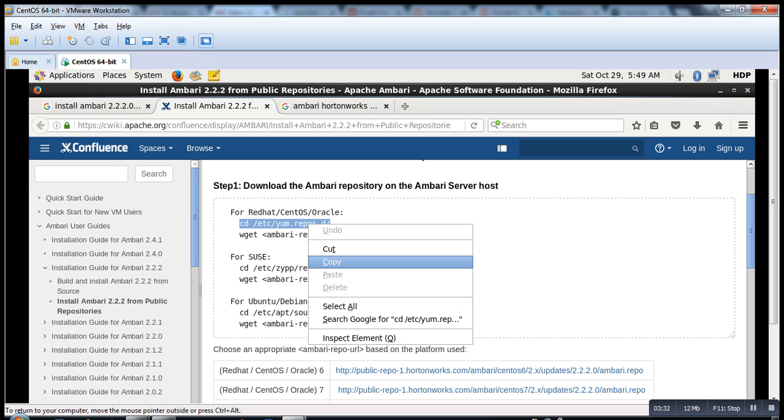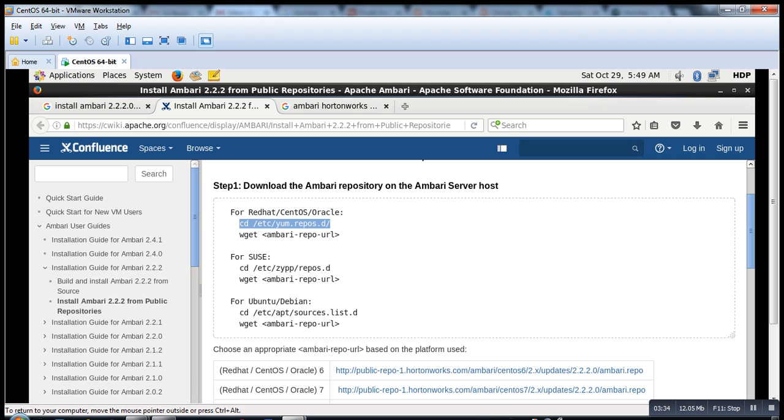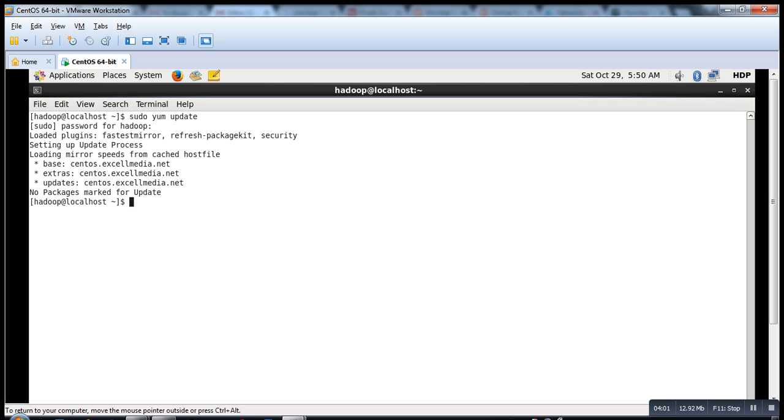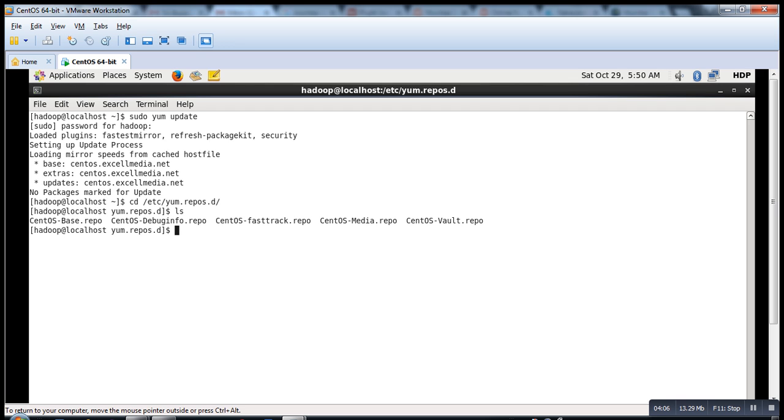I think you already know what yum is used for. In Ubuntu we use apt-get, but in CentOS we use yum. Yum is used for downloading software or updating our system. It's like a small command to download software from the internet using our terminal. First of all, you have to go into this folder, /etc/yum.repos.d. I'm copy-pasting it here, then just ls. Observe, this is the repository file.